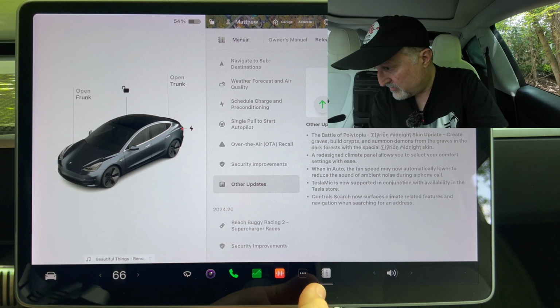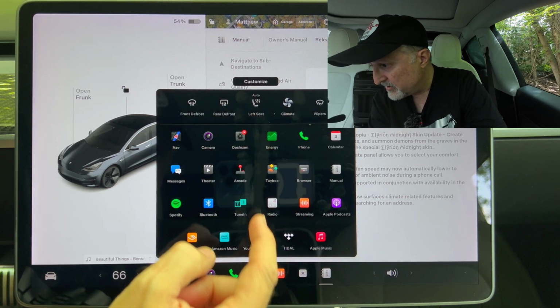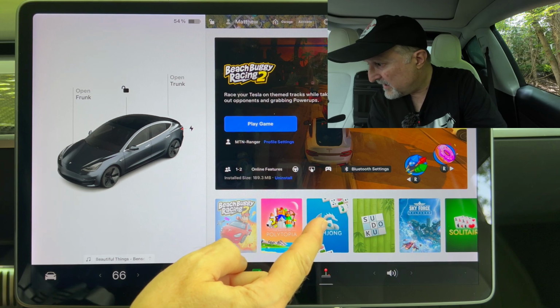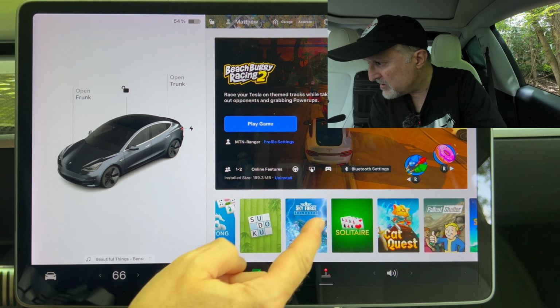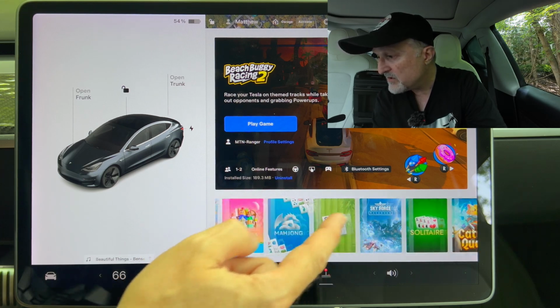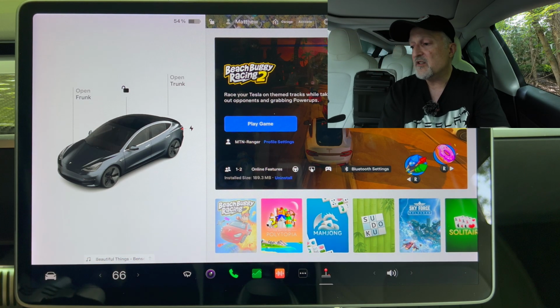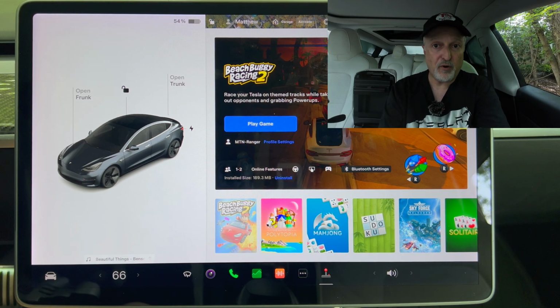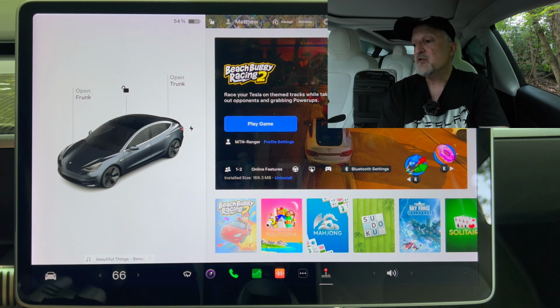You know, I do not know if I have that or not, so let me bring up the menus for Arcade, and looking through, I do not have Castle Doombad. I think that is one of the games that was added for vehicles that have the newer computers and the AMD processor, which I don't have. So I think I've hit the limit of the current games. I'm not going to be getting any new ones.